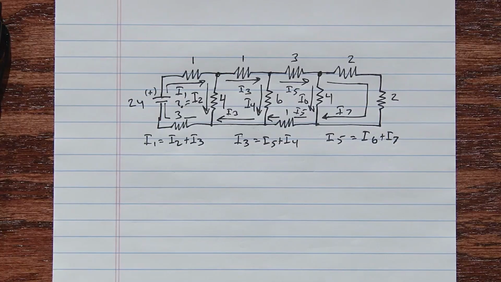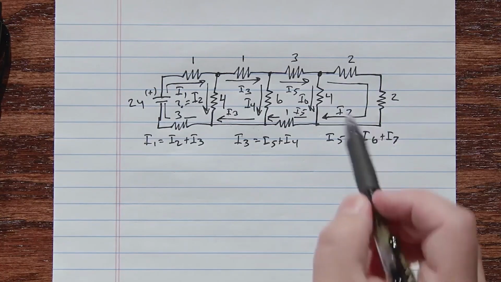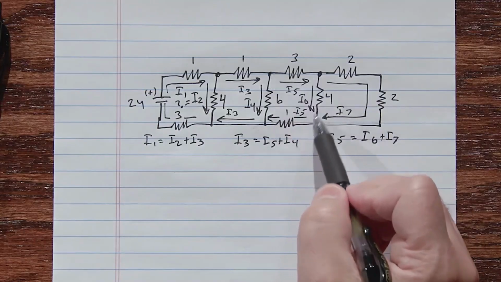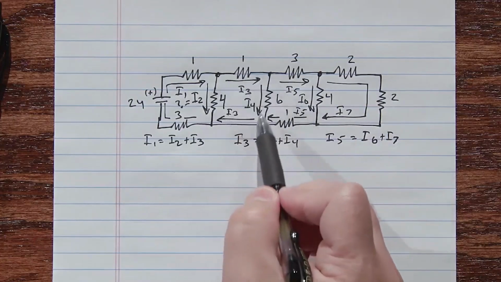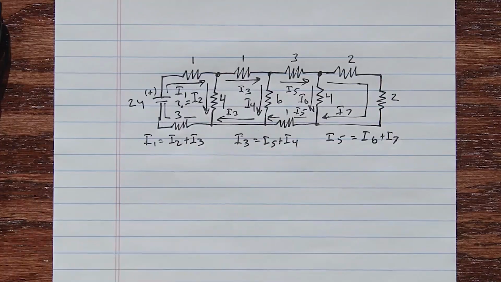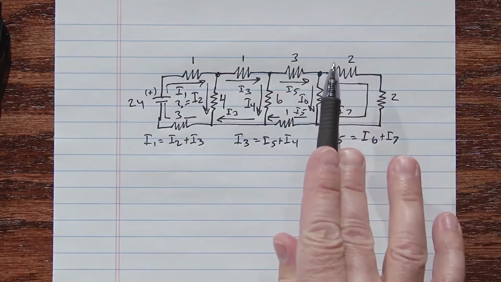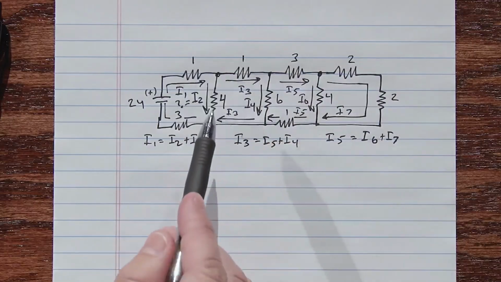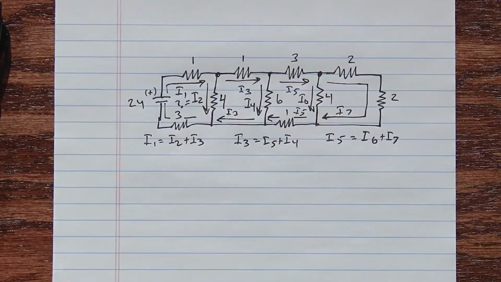So we're going to have to use our Kirchhoff's voltage law 4 times. What I'm going to do is go once around this loop, once around this loop, once around this loop, and then finally around this loop. That way we're going to be eliminating unknowns as we go from right to left until finally we're left with an equation with just I2 in it. Okay, let's do that.